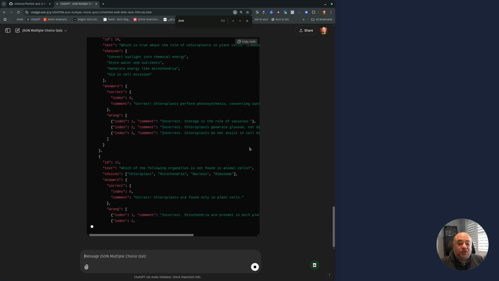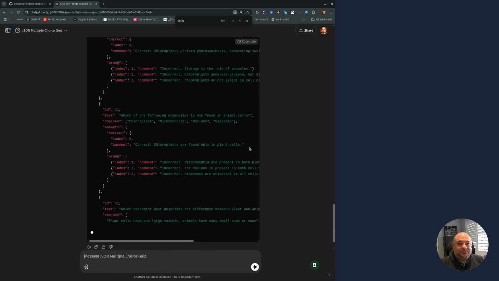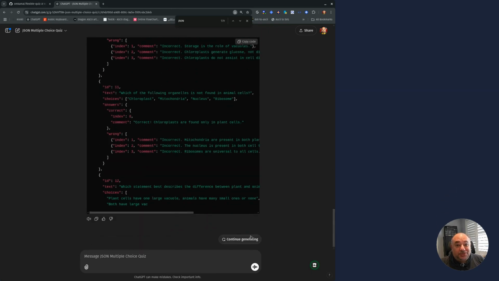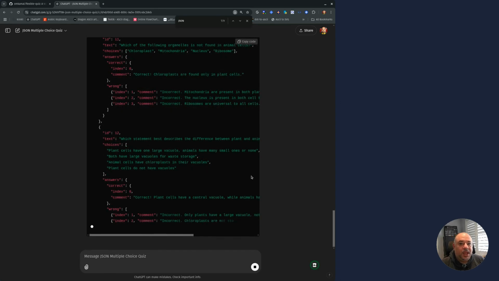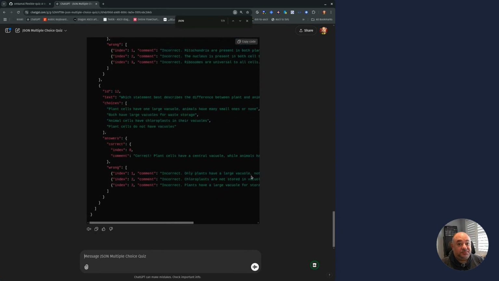You may need to wait for the bot to finish the quiz generation. Sometimes it doesn't finish, so I need to continue generating it. Okay, now it's done. I can copy the JSON data and then paste it in any editor. So let me show you.